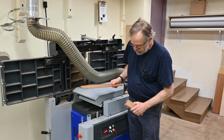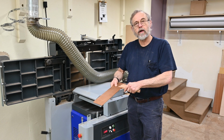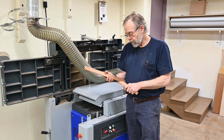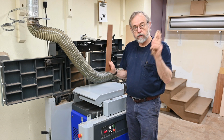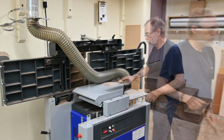Okay, this is 0.120. It goes in there, but it's too snug. I'd never make it if the glue started seizing up. It'd just not go in. So let's go down another 5/1000ths.